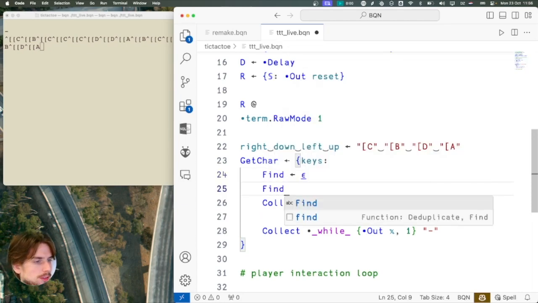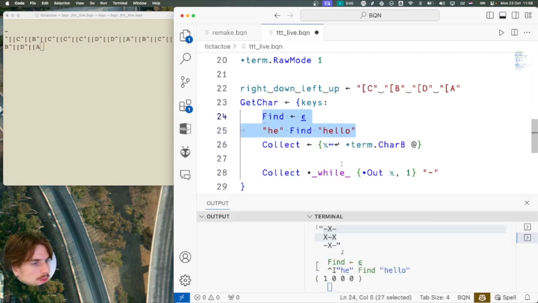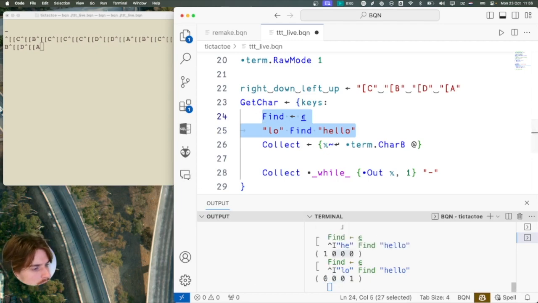And if you were to now give this a string, hello, and match that on hey, for example, that will give us this thing, which is the top leftmost position. So H and E is matched as 1, 1, and then the other three are not matched. So that's 0, 0, 0. And if this will be LO, and we run this, it doesn't match the first three, but it does match the last one. And just to make it even more clear, if I do 2 L's, it'll match there already.